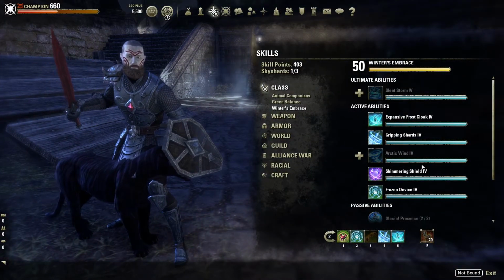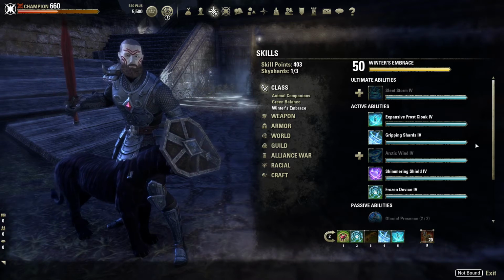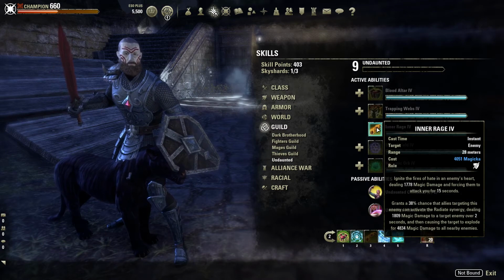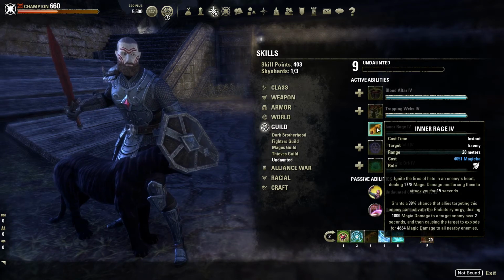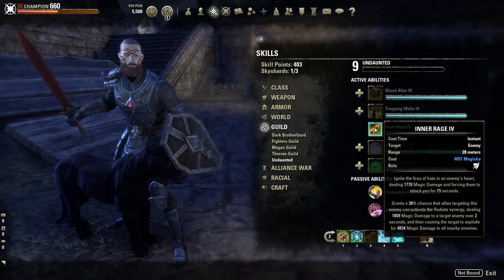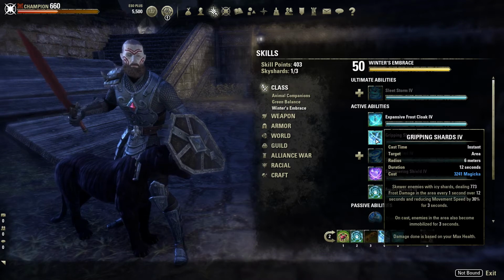But still good for stacking things up, like better than nothing, right? The third skill we have is the Inner Rage, the Magicka morph. Don't get the stamina one. It's just the range taunt. The fourth skill we have is the Gripping Shards.